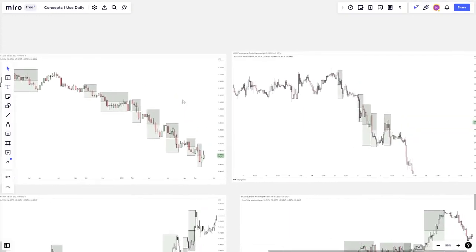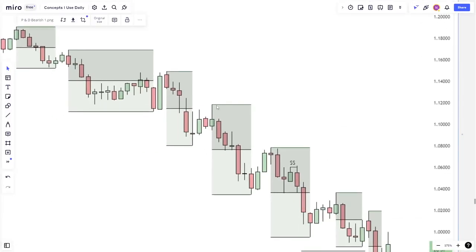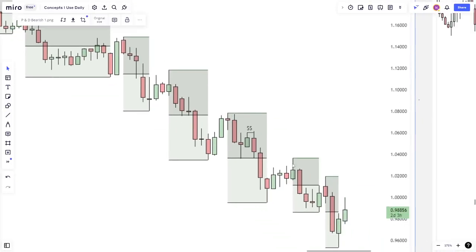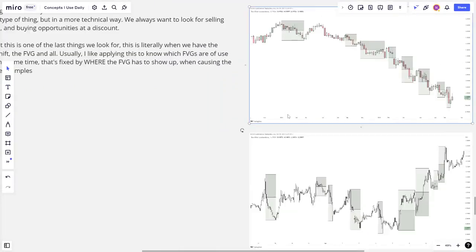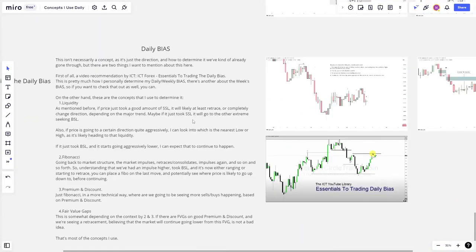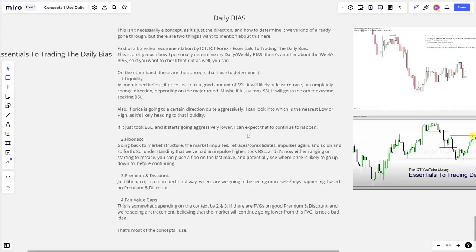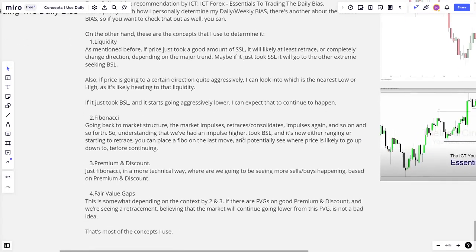If we look at this, well, that's a weekly chart. As you can see, price retraces up to the 50, misses the 50 by a few pips, up to the 50, now up to the 50. We'll see if it actually continues going lower or not. The thing is that we can understand with Fibonacci where price can actually stop, or we'll look for something to stop and continue with the already set trend. Premium and discount, Fibonacci in a more technical way, we're going to be seeing.